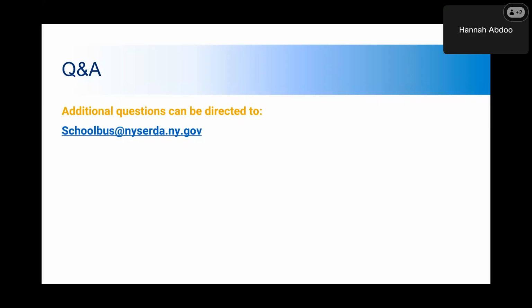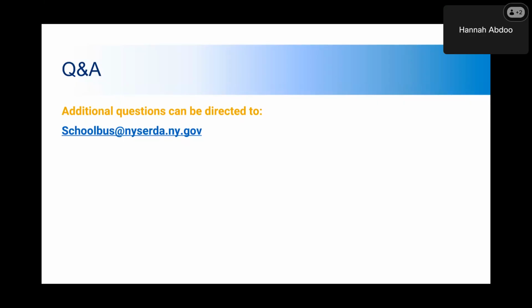Okay, another question. If you're a contractor and your school district customer is not willing to sign off or apply, can we apply on their behalf to use in their school district? I'm finding some of our districts are not open to electric buses, but because of the mandates, we want to get the vehicles. That is a great question. At this time, the answer is no. We do have to have the school district sign off.